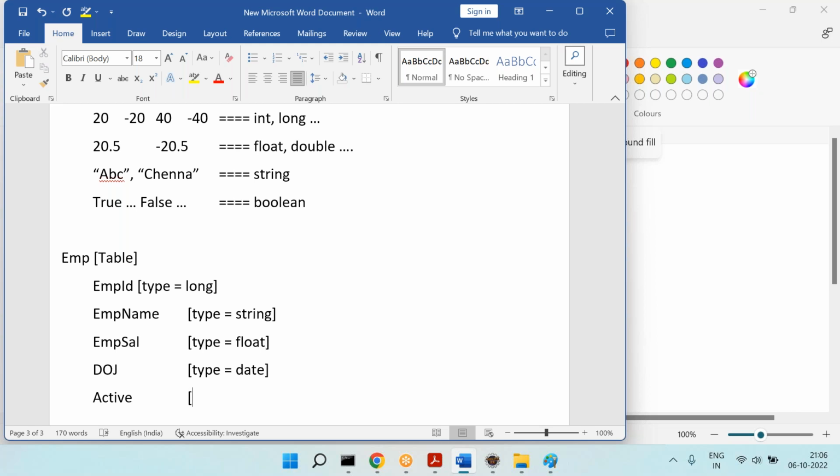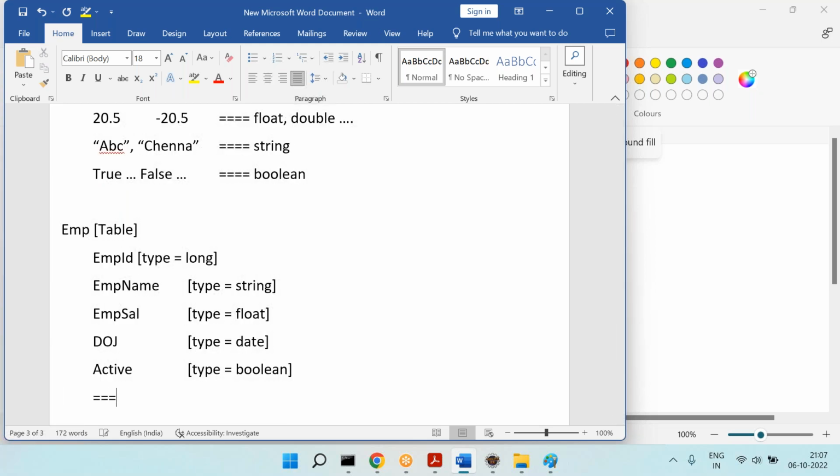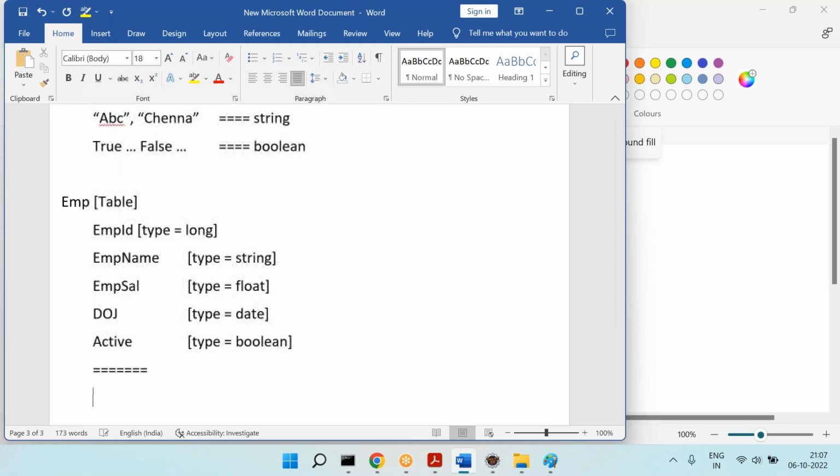Boolean. Whenever you are creating an employee, you will mention whether he is active or inactive. So active means type equal to Boolean. Like this, you need to specify the column types.